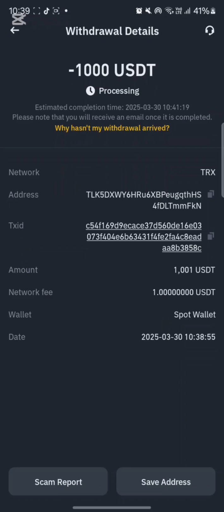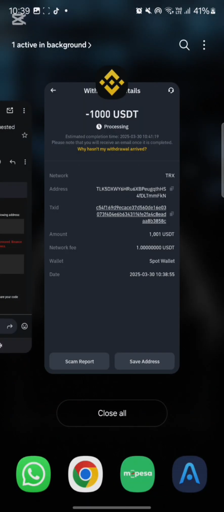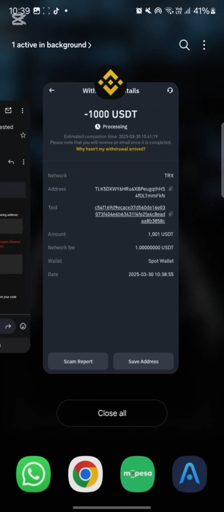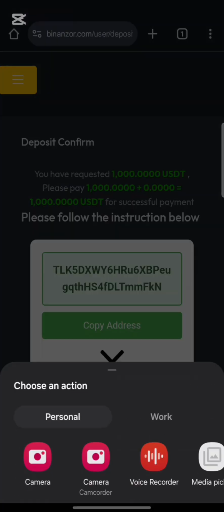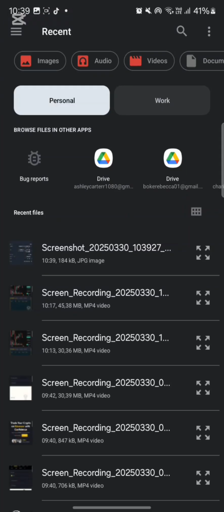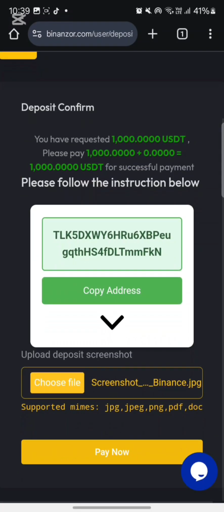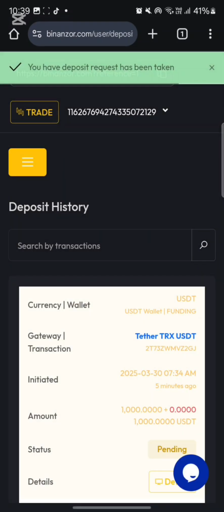So here now, make sure you take a screenshot, then go to your account in that exchange, choose and upload the screenshot that you've taken here, and then click pay now. It's very easy steps.